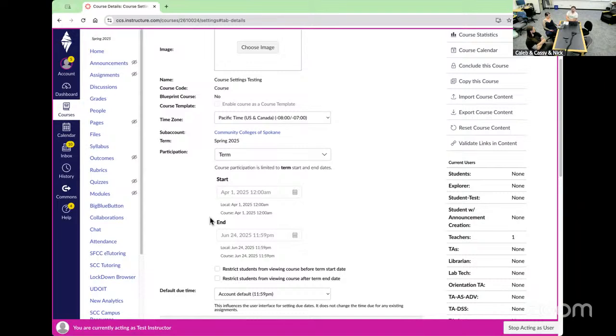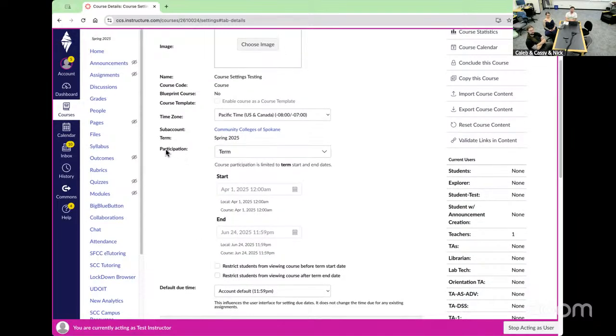And really, you shouldn't be expecting your students to do work in a class before the start of the term anyway. That should not be an expectation that we have for students. So I think best practice would be to publish at least some starting intro welcome materials early in the course, but don't expect students to do work until the term begins. So that's why I say for all these participation things, the term, the start date, the end date, these restrictions, just don't mess with those. If you think you need to mess with them for some reason, or if you have a situation with an incomplete student, come and talk to us and we will help you handle that the right way.